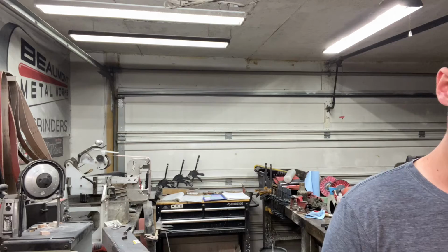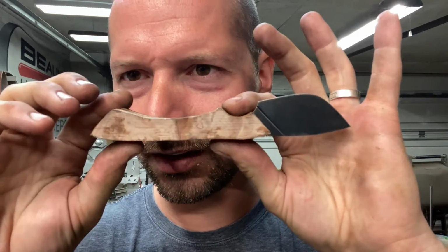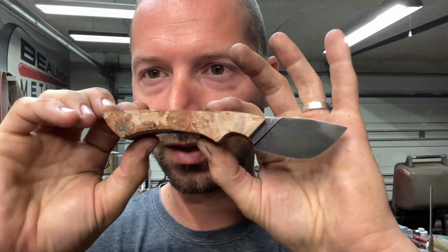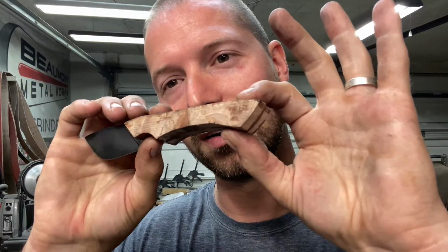So there it is. You can see we've got no pins and we are ready to shape this up. Should be really cool. I'm kind of liking the clean look of this. So let's get this shaped up, and I'll probably check back in once I do a final buff on this and show you how it looks.